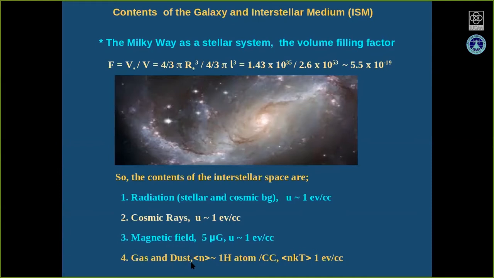nearly 1 to 4% of the interstellar medium is covered by dust particles. The temperature of dust particles is very low, nearly 50 to 100 Kelvin. The average size of a dust particle is nearly 0.55 micron, but it ranges from 0.1 to 0.6 micron. Now we came to know about that.